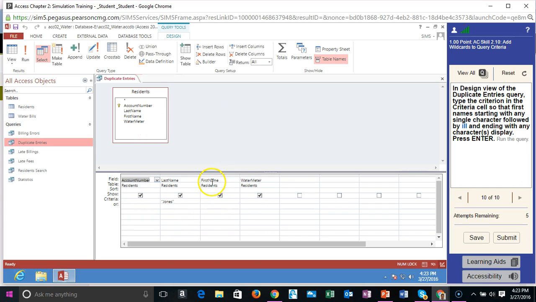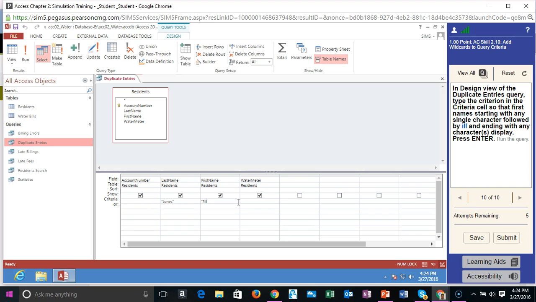So we're going to select the criteria in the first names field, and we want to put in criteria here so that any names starting with a single character. So we're going to put open double quote, and we use the question mark for any single character, and then it says followed by ILL.